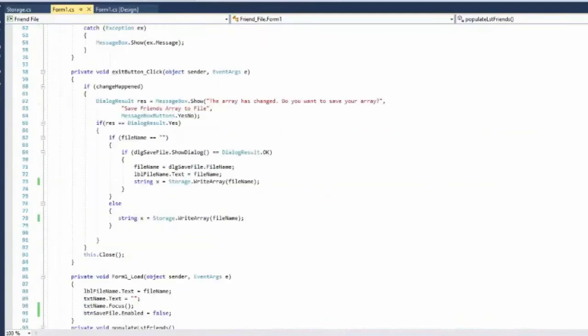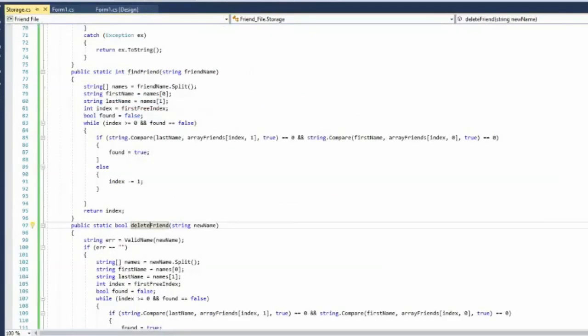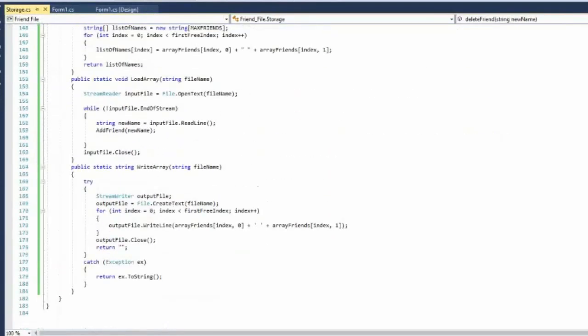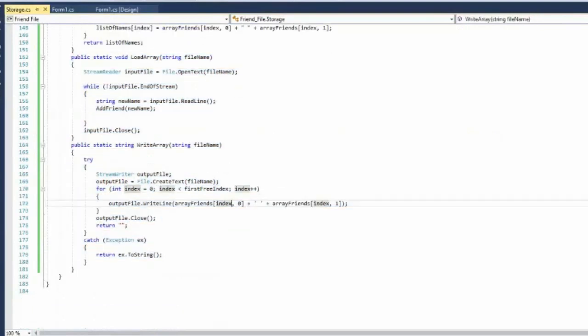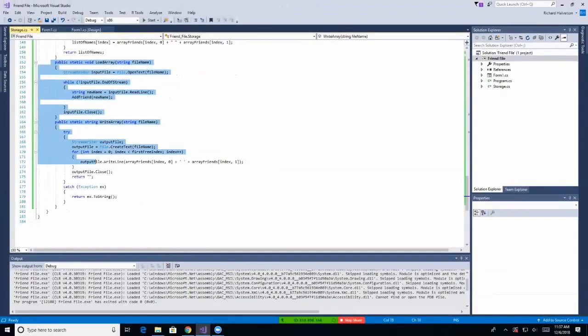Okay, now for the last part of the assignment, I ask you to actually separate these out into separate classes, so we can have a separate class that deals with whether we're doing a text file or a CSV file. So how do we do that? Let's create one class that's got these in it that interfaces to the text file, and then another class that's got just these in it and interfaces to the .csv file. Then I'll take them out of this class and put them in those other classes.